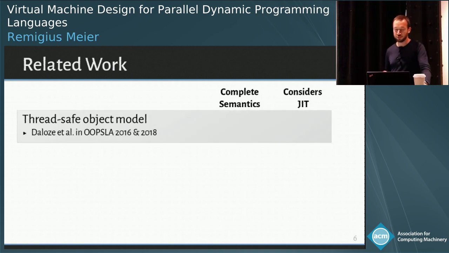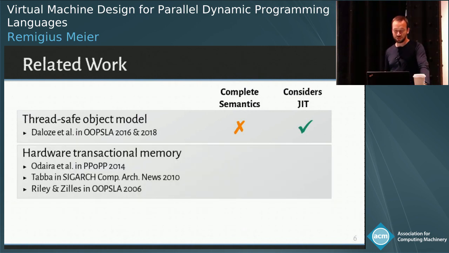So one approach is the thread-safe object model introduced 2 years ago here, same conference. And also the previous talk was basically an extension of this model. So there I would say they do not implement the complete semantics. Of course, they're trying to get there, so they get an orange cross, not a red one, which is important. So it's kind of a bottom-up approach. They start at Java memory models, and they try to add the consistency guarantees back without losing performance. So indeed, they do this in the context of a high-performance virtual machine, which is Truffle in this case.